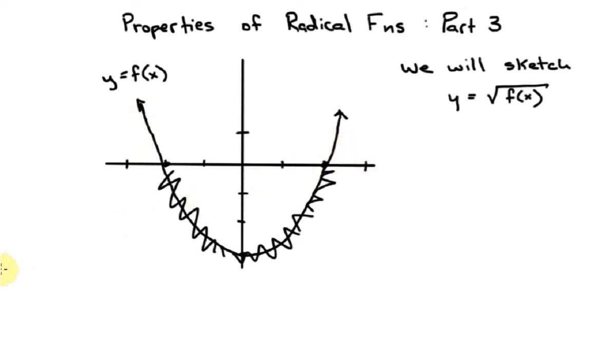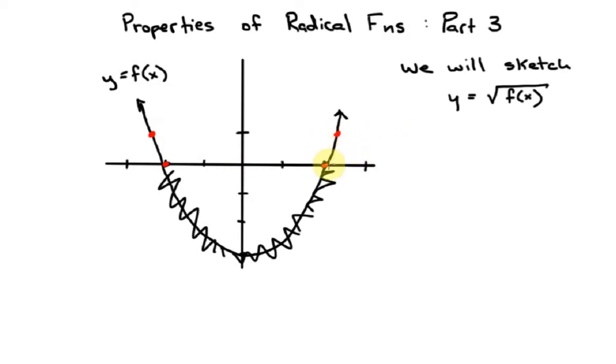Now I'm going to try and change colors. Let's see here. I'm going to try to use red, just because I think it's more clear when I draw it. So I'm going to start by looking at some invariant points. I'm going to use red right over top of this. This is a point with a y value of 0, so it's not going to move. And neither is this guy over here with a y value of 1. Same thing over here. This guy is not going to move, and this guy here is not going to move. They have y values of 0 and 1, so they're going to stay put.